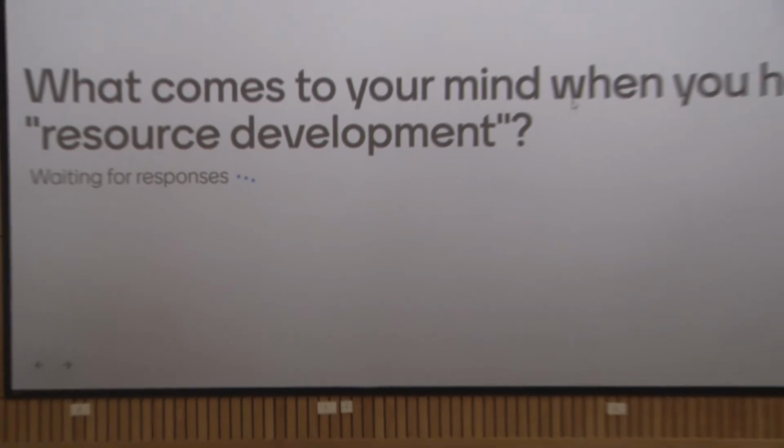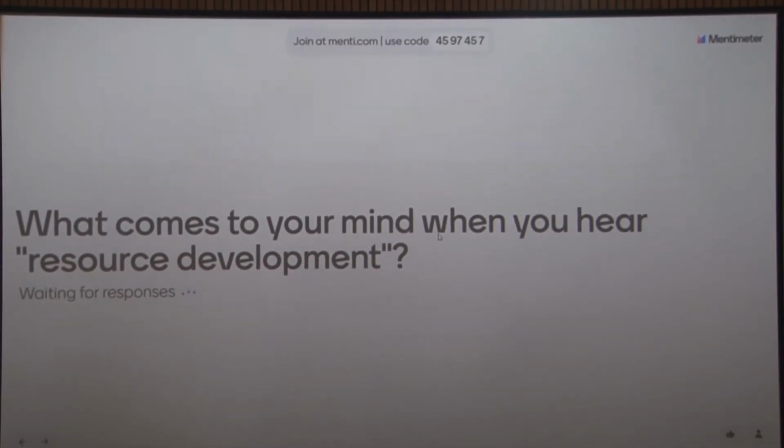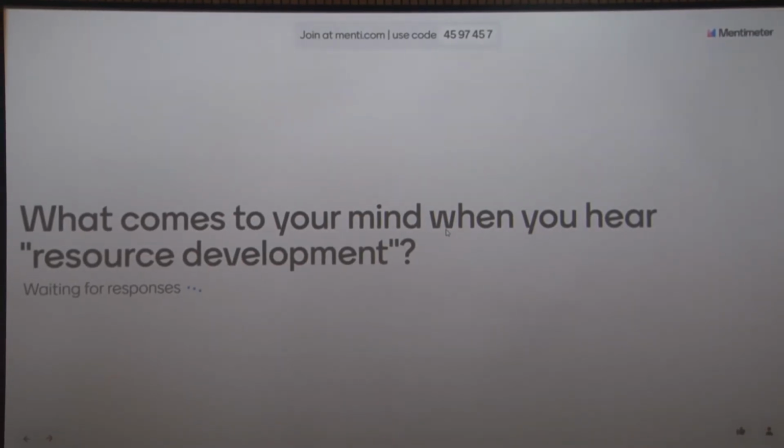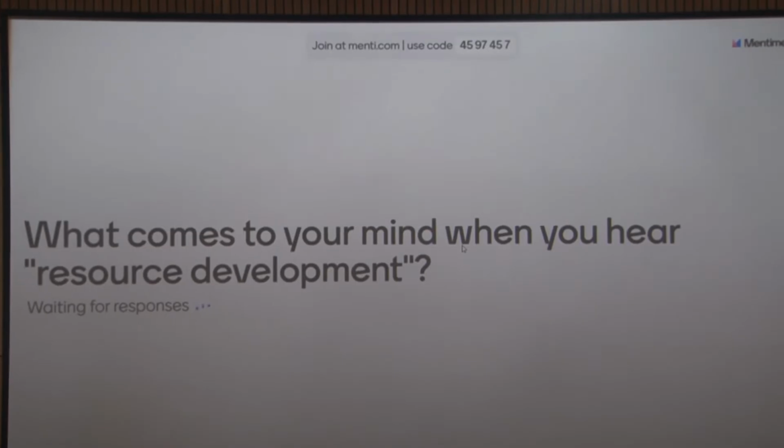So this is the idea of persistence. If you are a cybersecurity professional, you have to think in those terms rather than in terms of the regular everyday meaning of persistence. Now the last question: what comes to your mind when you hear resource development?